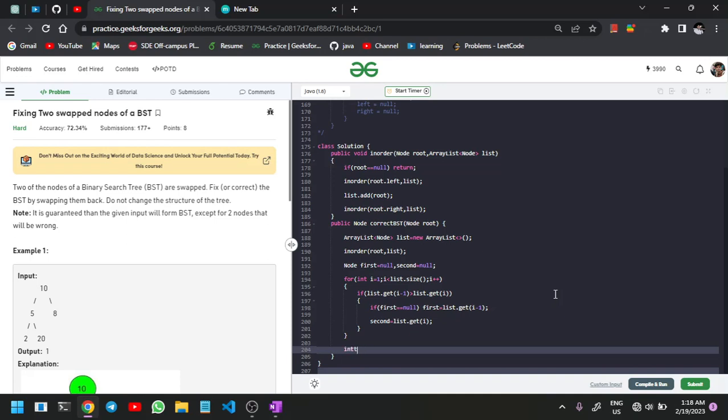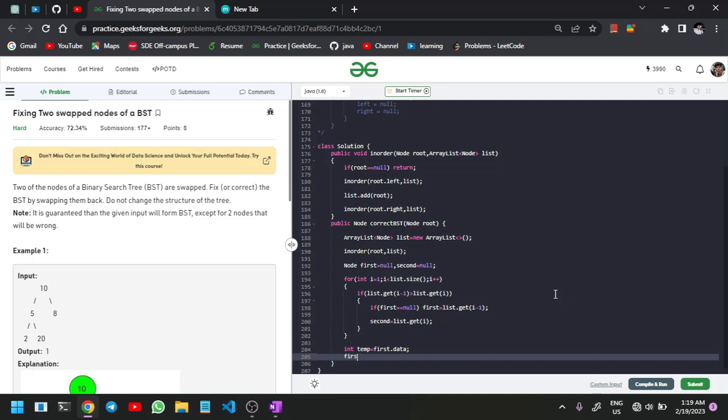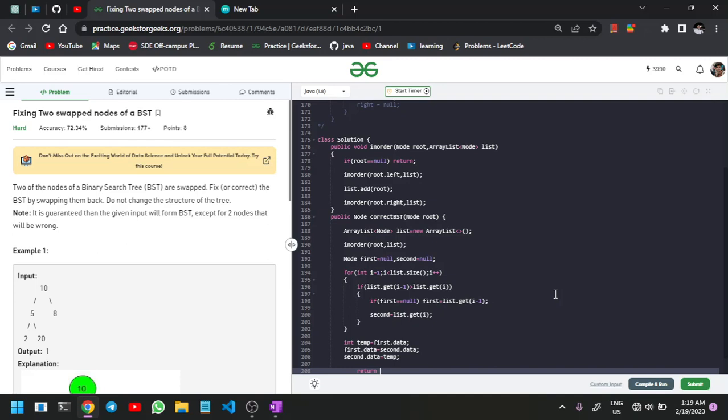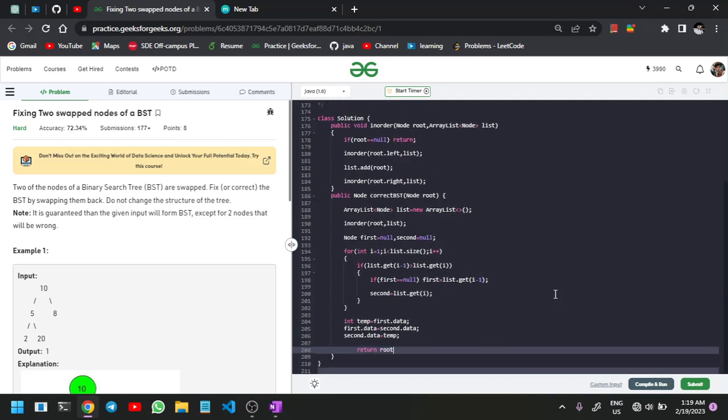So I will have the 10 values to the first and then... okay. Now since I have got the data, I'm just going to return the root value.